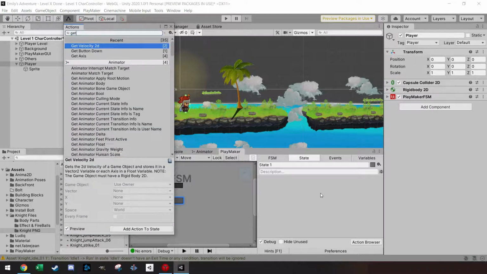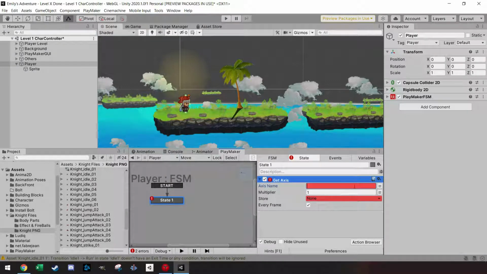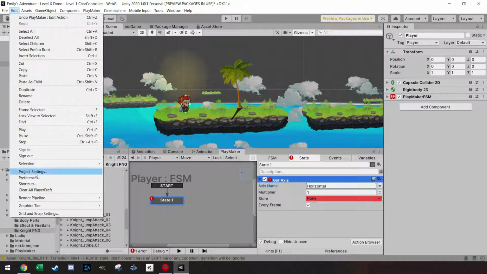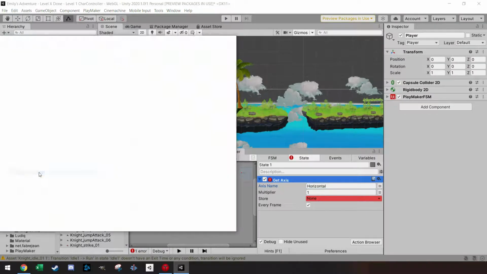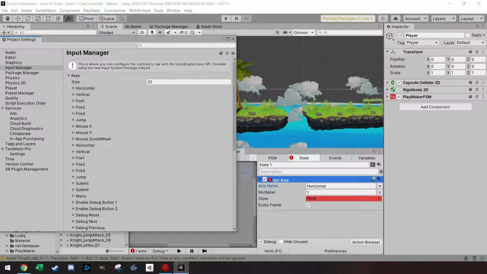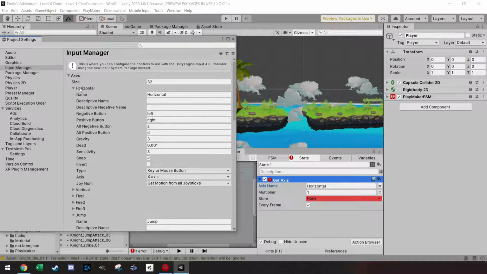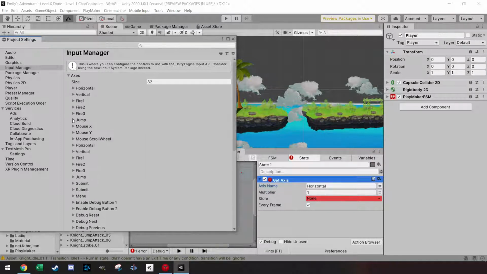And the first state is the get axis. And the get axis will be horizontal. And I'm typing it, and I will show you in the preferences project settings that in the input manager, by default, there are several keys fixed. For example, the jump is always bound to the space, and horizontal is left, right, AD. And there's also some basic topics set here. So you can just type horizontal, but please cross-check in your project if the input manager is set up like this.